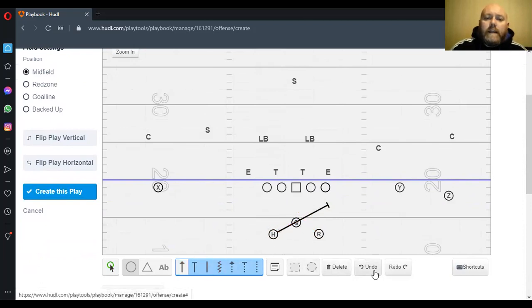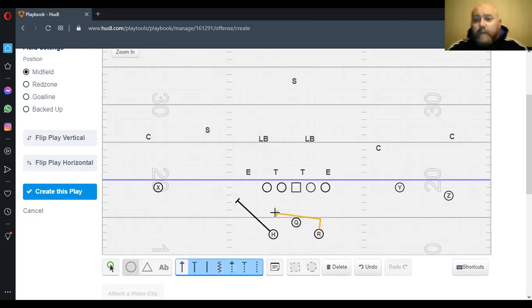We can do things like lead. If we run an outside zone, we can get a lead block on outside zone. Lots of options you can do just by moving one back.